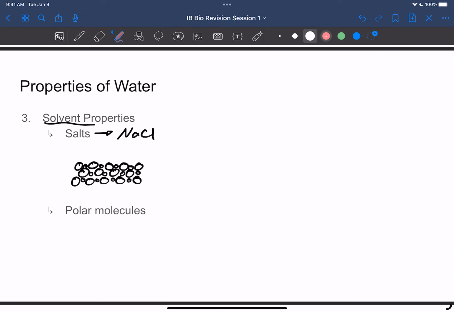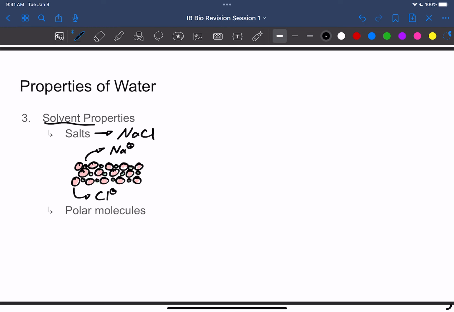The small one, I'll just give it some color coding at the very least. I thought drawing these would take a little less time in retrospect, but oh well. Okay, there we go. We're going to say that the tiny green one is sodium, and the big red one is chlorine. And sodium has a positive charge and chlorine has a negative charge.